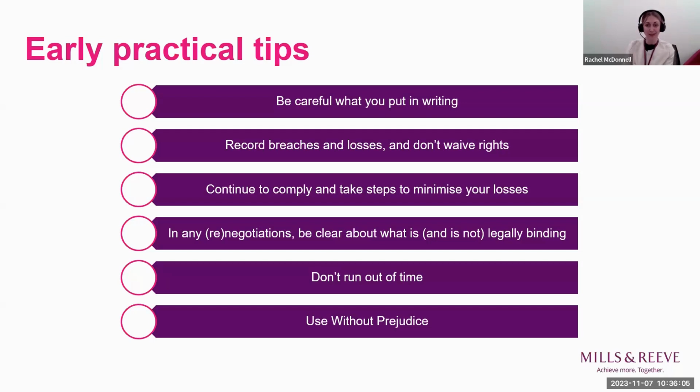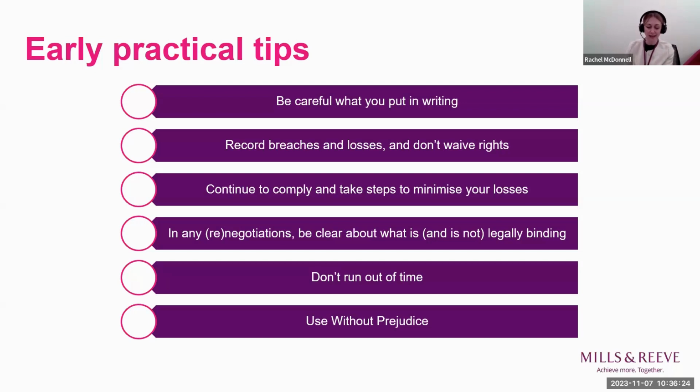Don't run out of time. Some contracts contain specific deadlines for notifying of claims or commencing proceedings. There are also statutory limitation periods that might be relevant. You don't want to seek to make a claim or make allegations and then suddenly find that actually you've lost the time to do that.